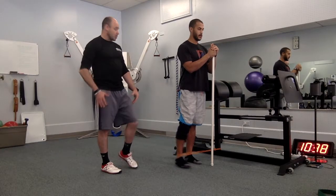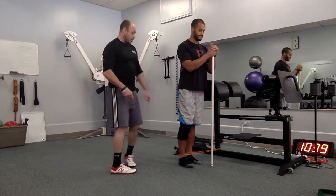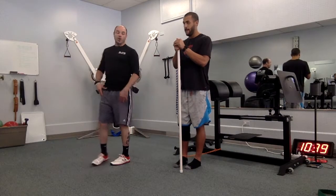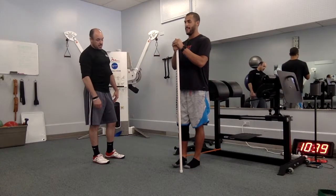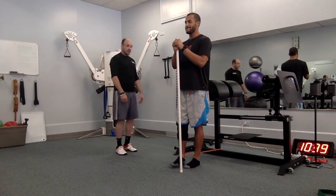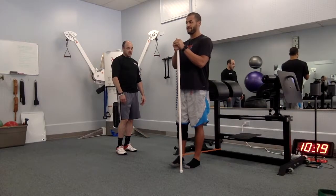He has eccentric control through the hip as the leg comes back to midline. Next we're going to face him forward and take that hip into flexion, maintaining that same tall upright spinal position, getting that arch going on the left leg, taking that hip forward. Same thing — hold for one count at the top and slow control on the way down, working against the eccentric resistance of the band. Same eight to ten rep range.